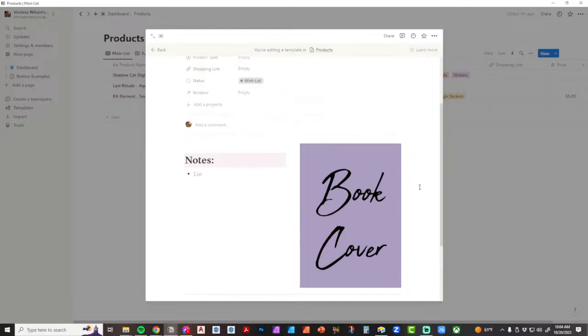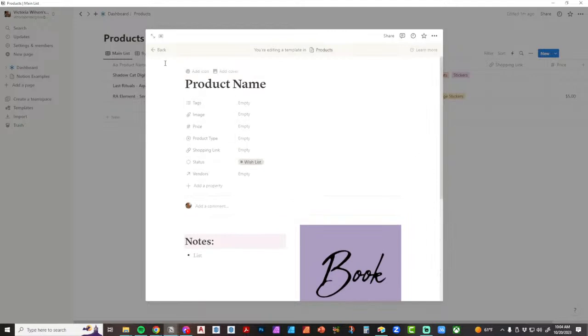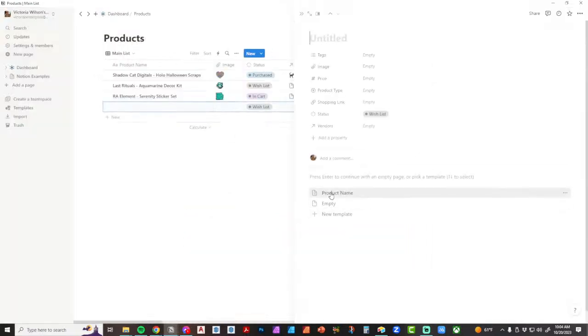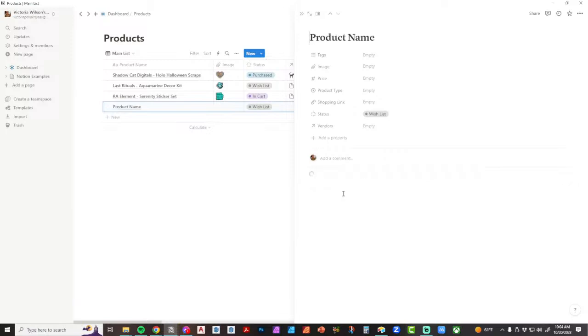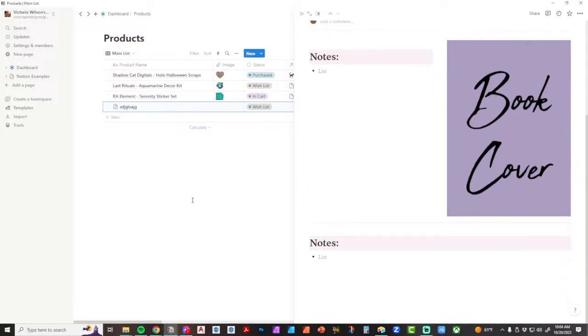So let's say this is all you want, and we're done. This is our book list. Not our book list, our product name template. We can change that, but if we click it, you can see it's already assigned, and all you have to do is give it a name, and it fills in this stuff for you. So every time you create one, you can just use the template.